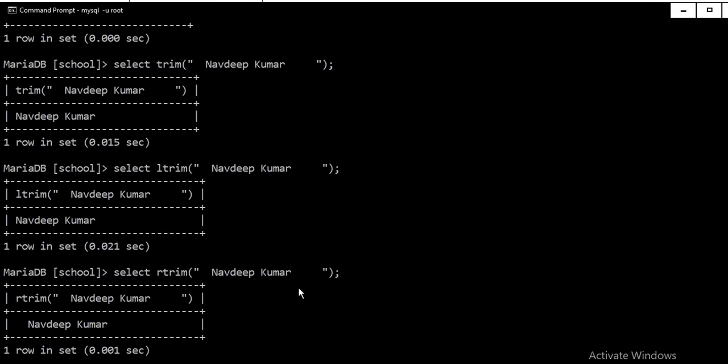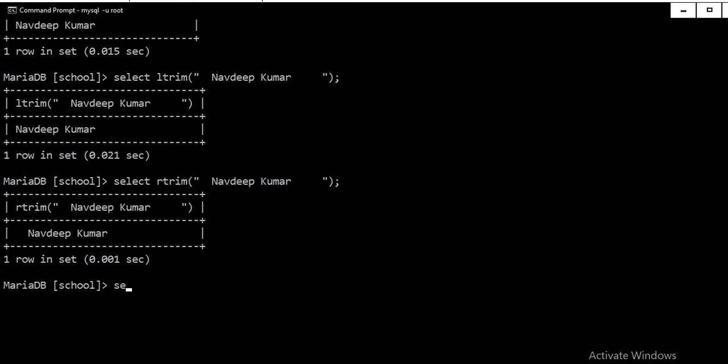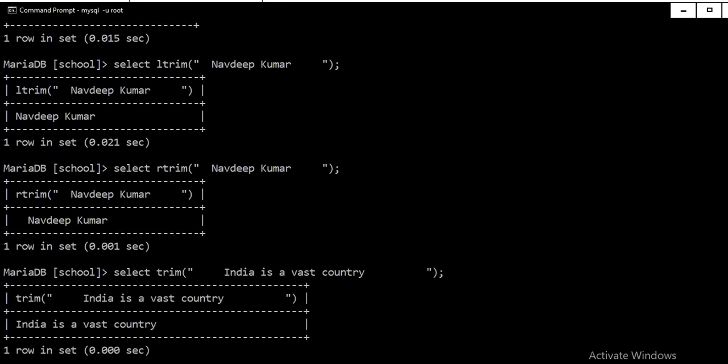So we can take one more example here for better clarity. Select trim, and let's say I have a string like, let us say, India is a vast country, and we have spaces on this side also, and you see the output here, India is a vast country. So the left hand side spaces are gone.